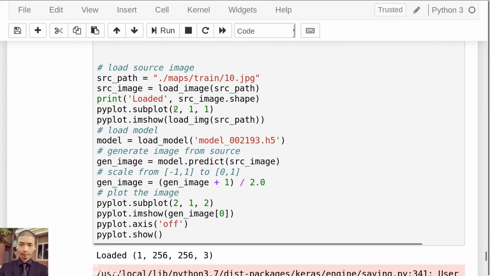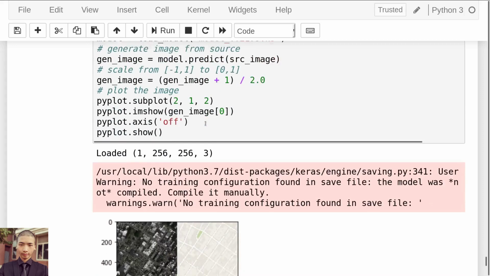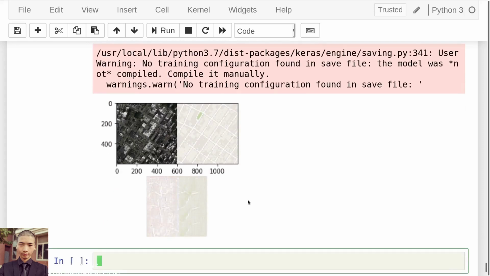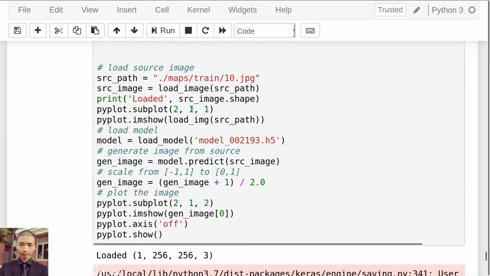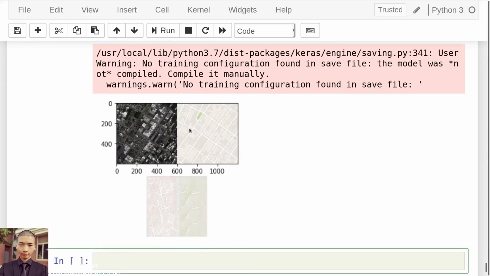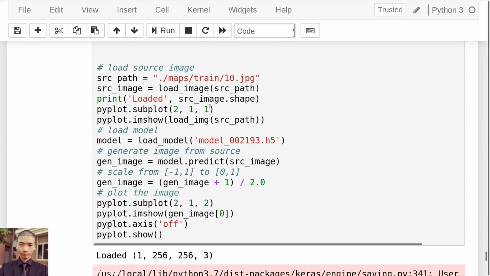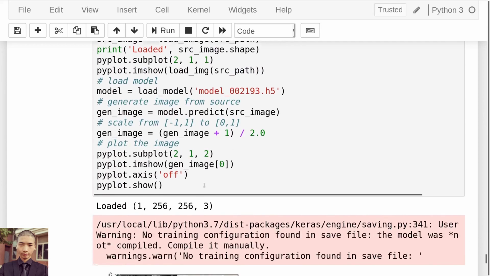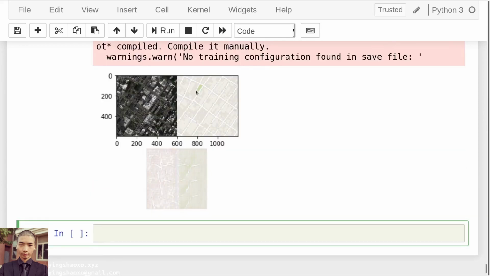Then pyplot.subplot: the first parameter is how many rows you want to plot. Here we got 2 rows, the first row and the second row. The second parameter means how many columns you want. Here we only get 1 column. And the last parameter means the index of that subplot, the first one and the second one.